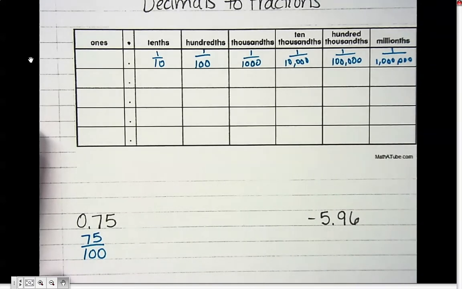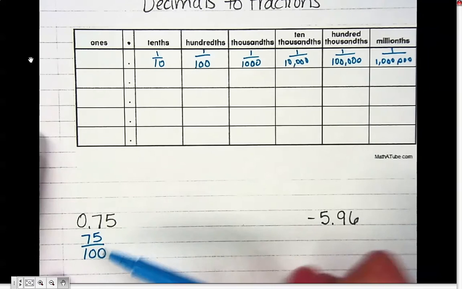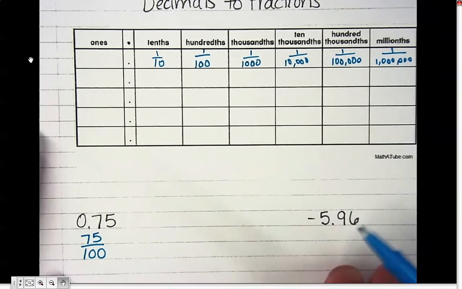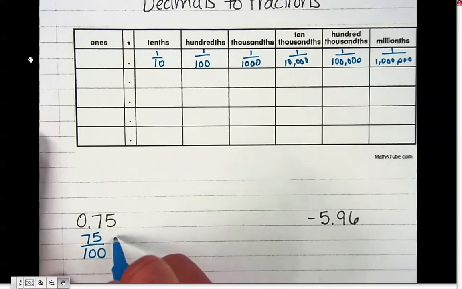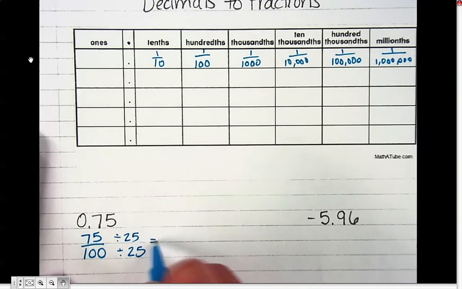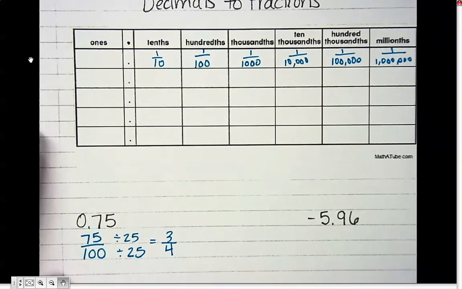And to simplify this, I can divide by 25. Now, if you aren't sure what to divide by, I see that I have a 5 and a 0. I could divide by 5, and then I just would have had to do that several times. But I happen to know that I can divide by 25, and that this is going to give me a very common fraction of 3/4. This is probably one you knew without even having to do any of this work. You knew that 75 hundredths was 3/4. And that's okay, but this shows you the why.